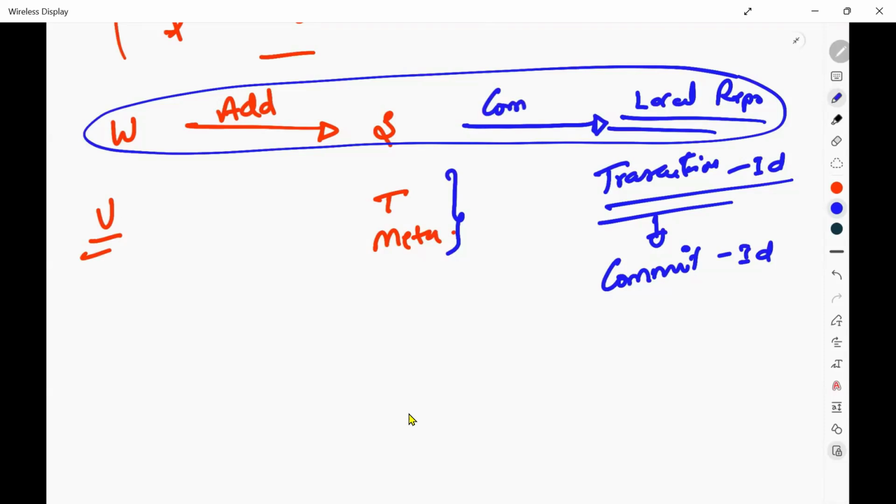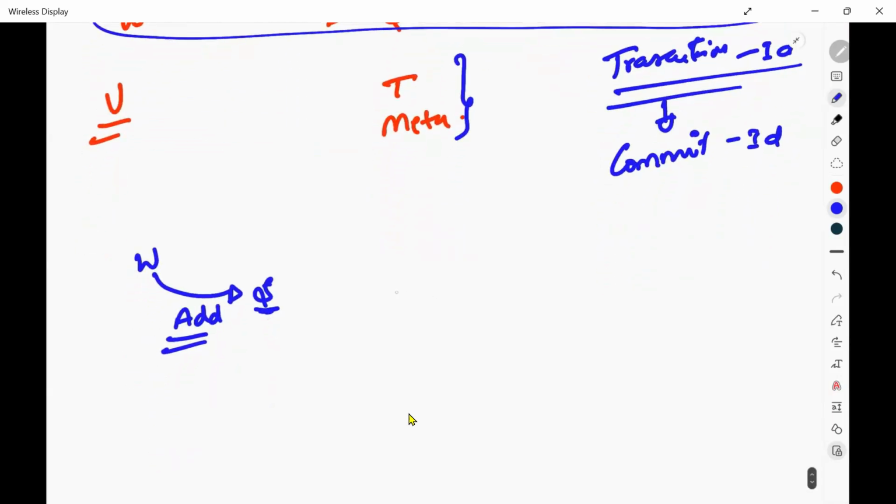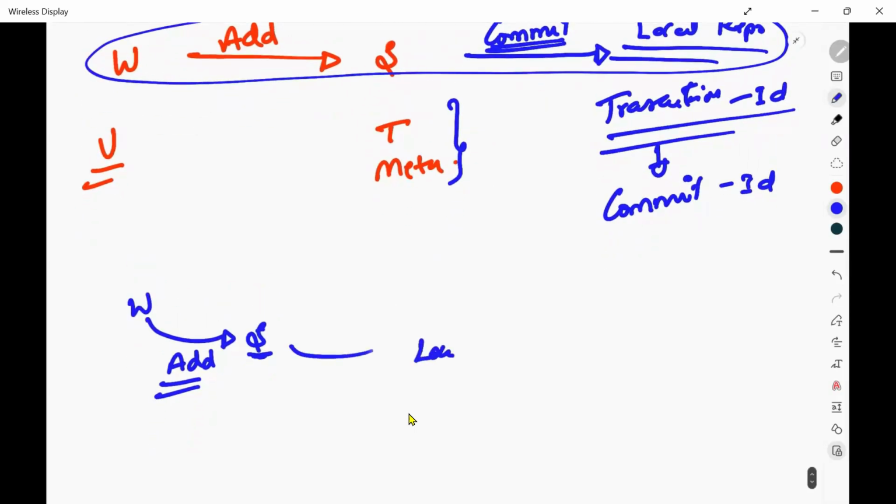For doing that, you'll use something called commit. So first, from the working area, you'll use the add command. Once you use the add command, all the files are in the staging area. Once the files are in the staging area, you need to move these files into the local repository. Why are you moving? Because you are creating a commit ID for this transaction. Okay, once this is moved, then fine. Till now we discussed. Let us see this.